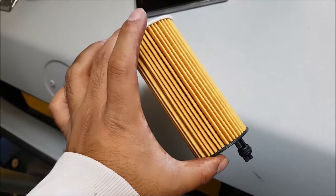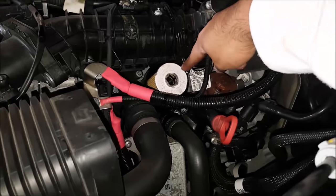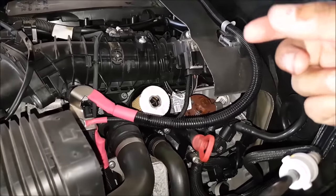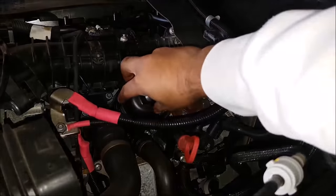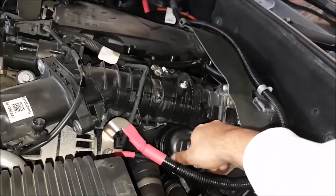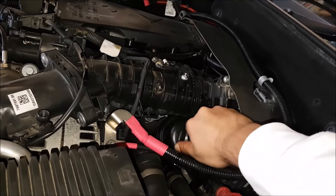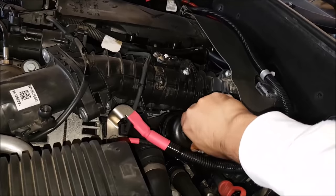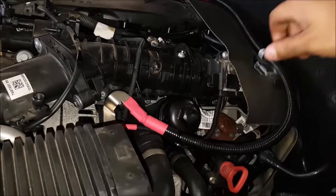Over here is the new filter. With this car you actually want to put the oil filter in first because on the oil filter there's a little plastic bit right at the end and you want to basically find the little hole for that and slot it in. From there you gotta move this wire a little - just there on the side - then slot this in and hopefully once it catches make sure it's caught on properly. I'm anti-clockwise spinning it right now - there we go, I feel that's on there.